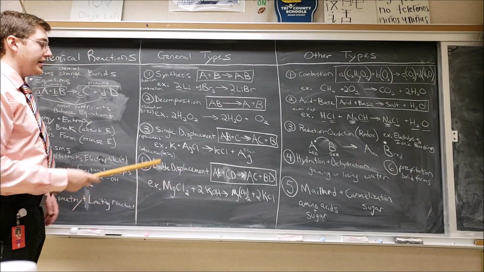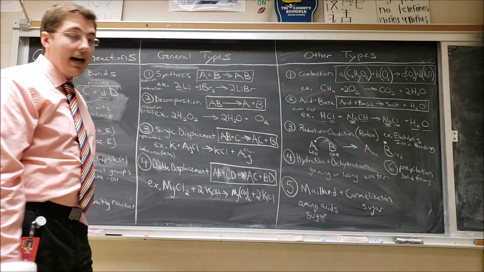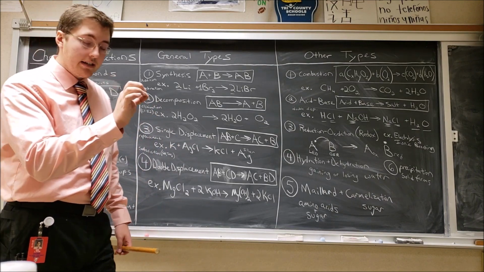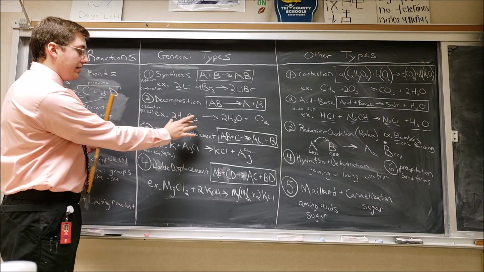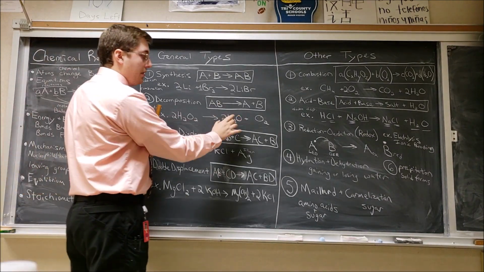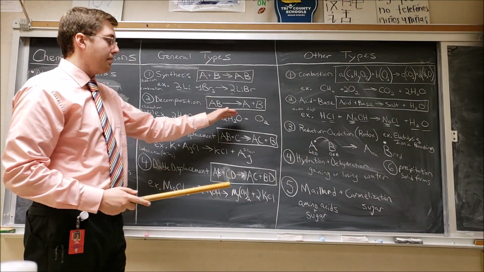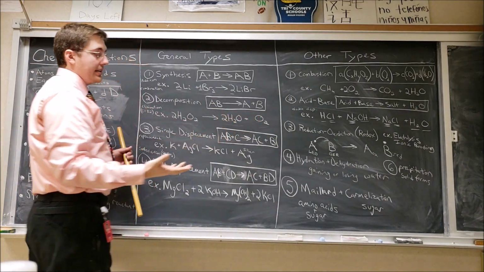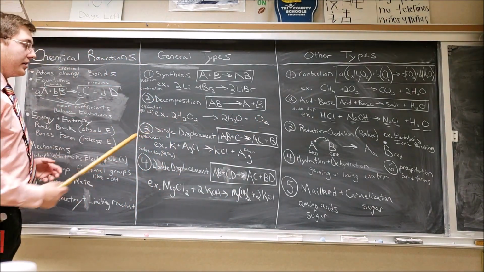But the general idea is you start with something that is together, and you're breaking it into its parts. You're decomposing it. So an easy example, open up your medicine cabinet, you'll probably find some hydrogen peroxide. A lot of times on the label, it'll also say that it's stabilized, because hydrogen peroxide is inherently unstable, right? And so this instability here, it's going to break down into water and oxygen all on its own. And so what happens is you started with something and it decomposed, and now you only have one reactant, and it's decomposing into, let's say, 2 or 3 products at the end. So that's the general idea with decomposition.